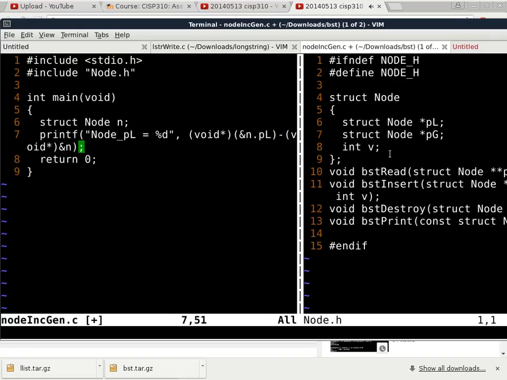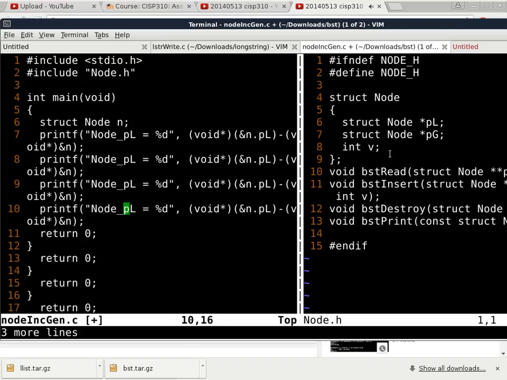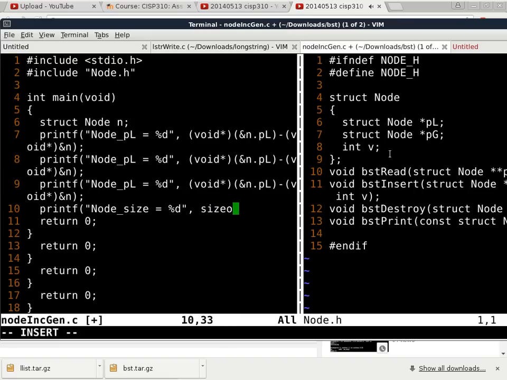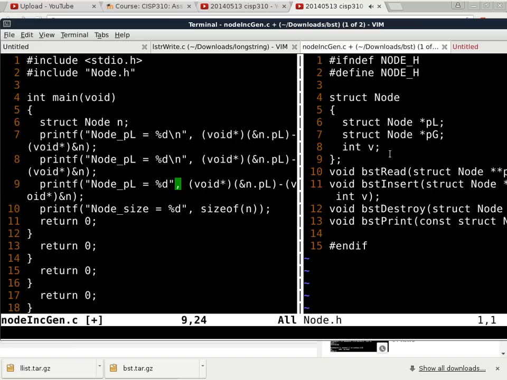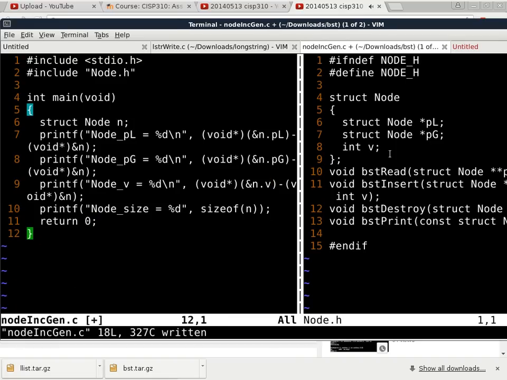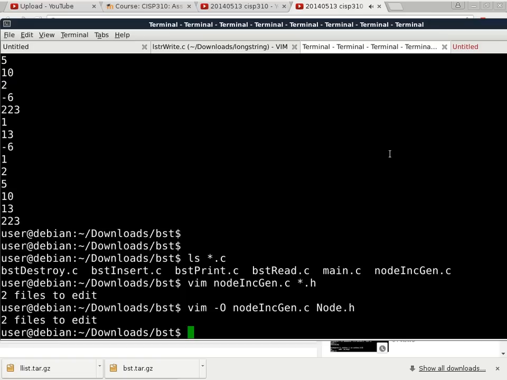So that would be the first line, and then we have three lines like these, and then for the fourth line we do the sizeof. Or you can just say size. The sizeof is easier because you can just use the sizeof operator and ask for the size of n, and that should be it. We also need a newline for each one so that we have individual lines. Change the members. This one's going to be PG, and then we have V down here. And get rid of all the extra stuff. All right, so I think this is all done. Let's go ahead and take a look at the makefile first.